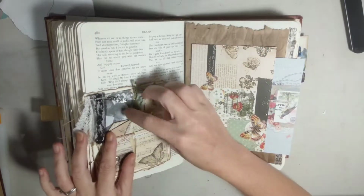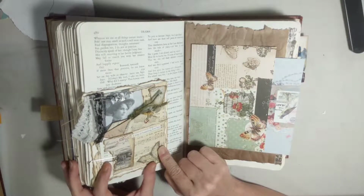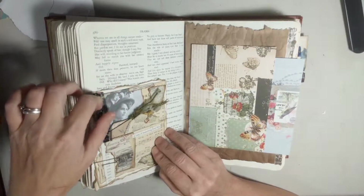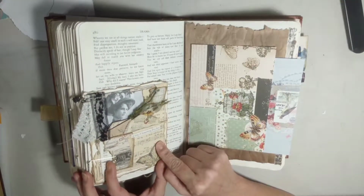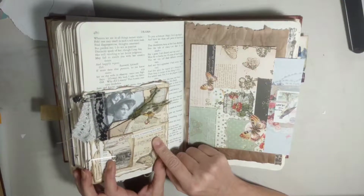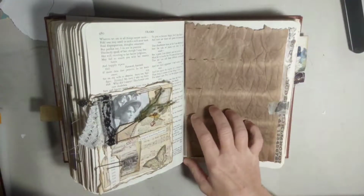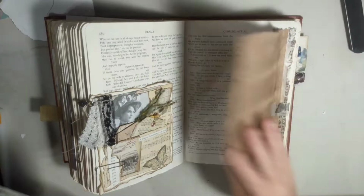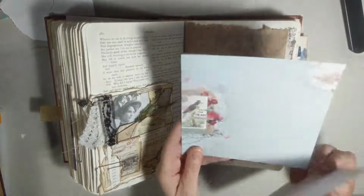Here I put the two pocket floater that we made early on. I put that here on this blank page because this is my two spread page that I'm going to do something personal for myself. And I just added in one of the journaling cards.